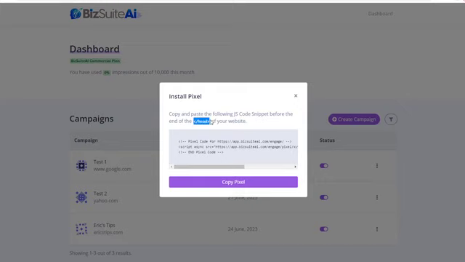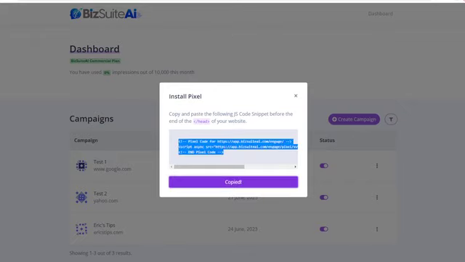As it says here, just install it inside the head, so inside the header of your website. If you're using WordPress, that's actually very easy to do because you can install it in your entire site all at once because you can install it in the header file, or you could actually use a plugin that allows you to inject code into your header. There's a couple of different ways you can easily add this to a WordPress site. If you've got an HTML site, then it would simply be a matter of opening up those HTML files in a text editor or an HTML editor and pasting this code into the header.